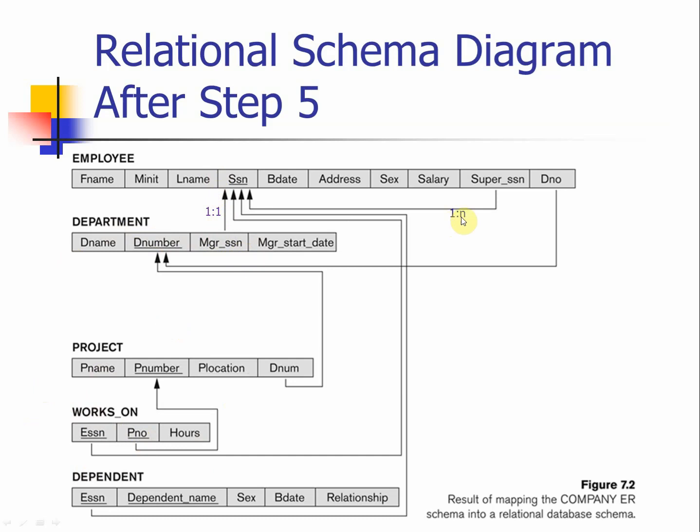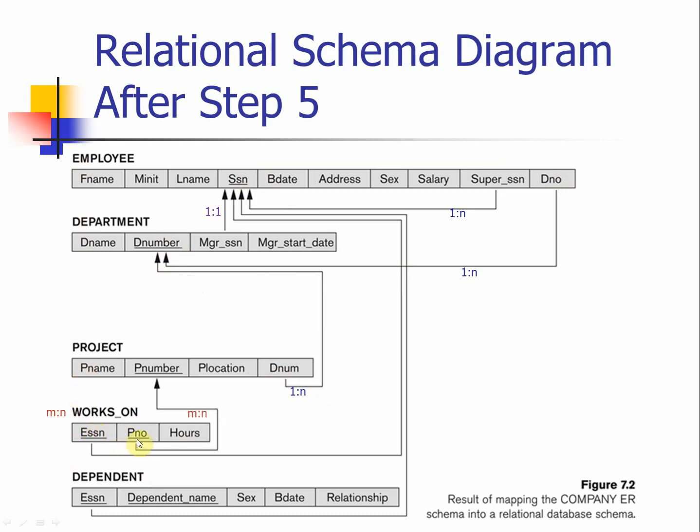Now, when we handle the one-to-one relationship, the first one we converted is the recursive one. The next one is the one indicating which department it works for. And the next one is the one that says the project goes to the department. So those are the 3 relationships we have converted in step number 4. Step number 5 is where we create this new relation over here. That's why we have 5 relations now.